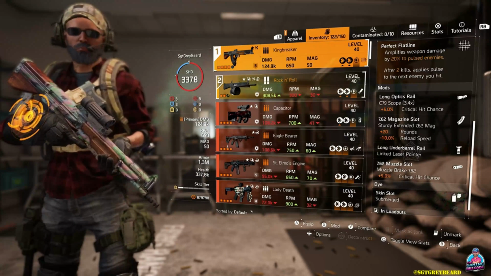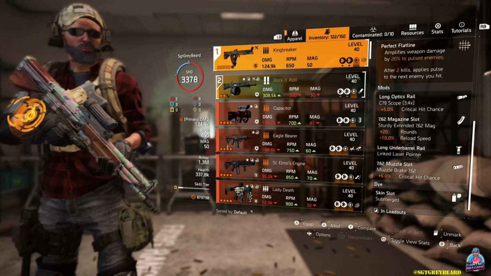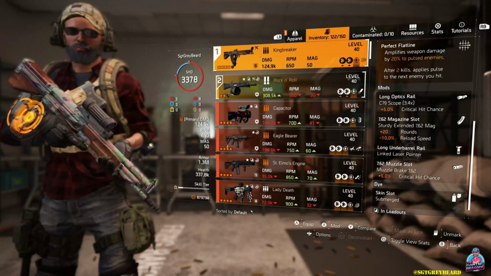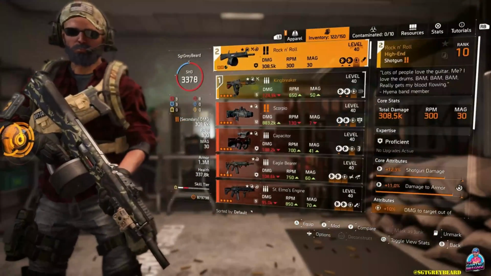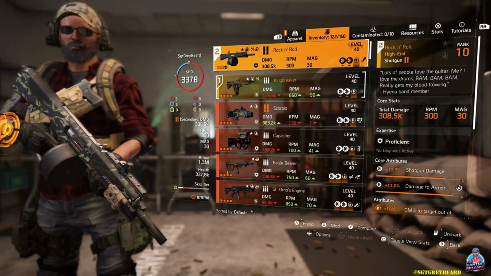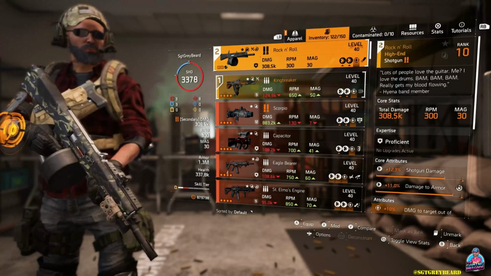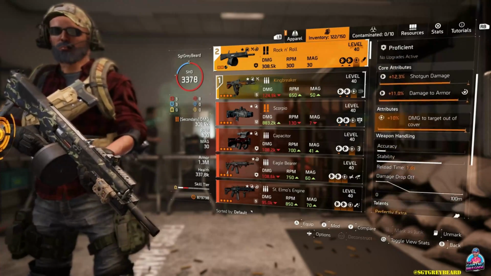Now, if you do not have this, any other long-barreled assault rifle with the regular talent flatline is fine, and the reason it has to be long-barreled is because that is the only type of weapon you can equip the linked laser pointer to, which is exactly why you want to use one. Now, as far as the secondary, you can see I'm using the rock and roll shotgun. This is a PvP exclusive weapon, but you can also get it from named caches, and in the meantime, if you do not have it, the regular ACS-12 with a talent flatline will still get the job done.